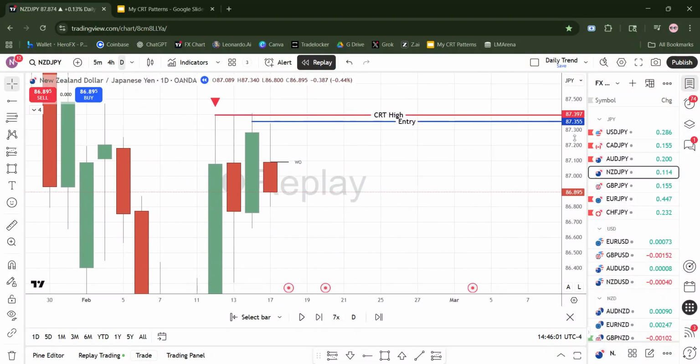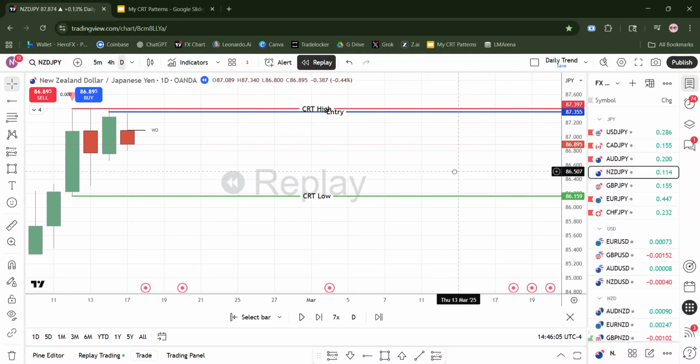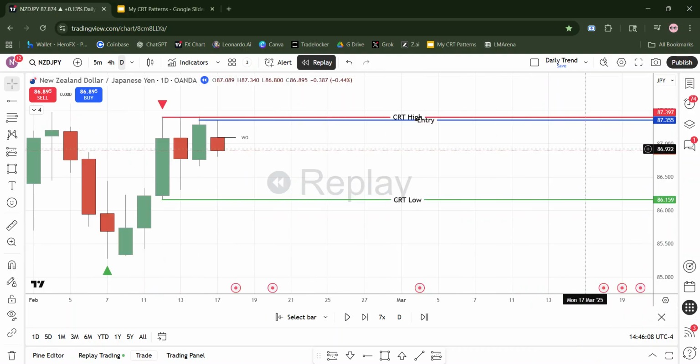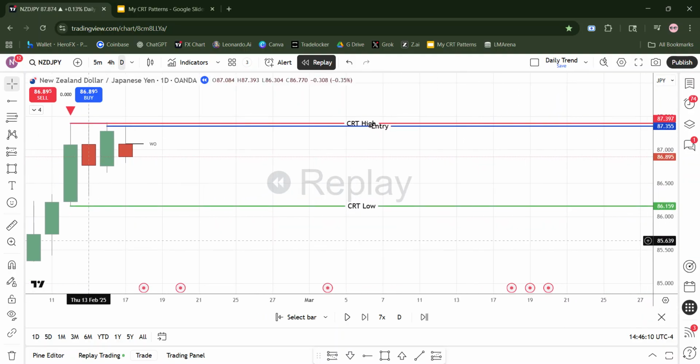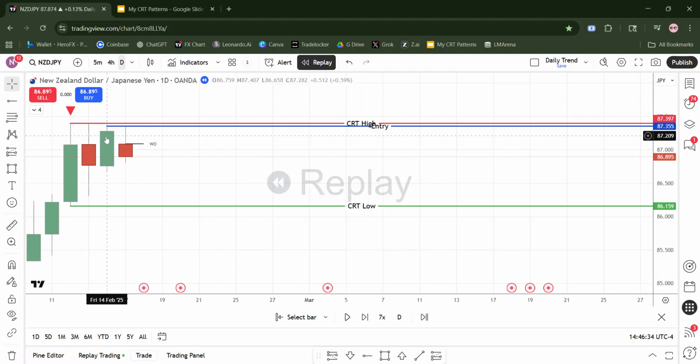This one is not quite like the pattern because it ended on a green day. So let me do this. All right, so see, we have 1, 2, 3. You would have wanted to see something here, but it didn't poke above the range. So this is like an inside bar. Our trading day is here, Friday, right? So this green candle is really like this red candle here. But it's less about the day and more about the high being poked and then closed inside. But this candle can be green, as it is right here.